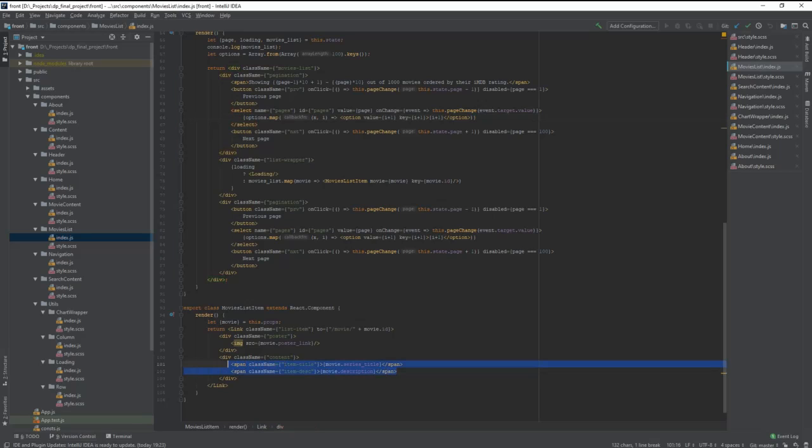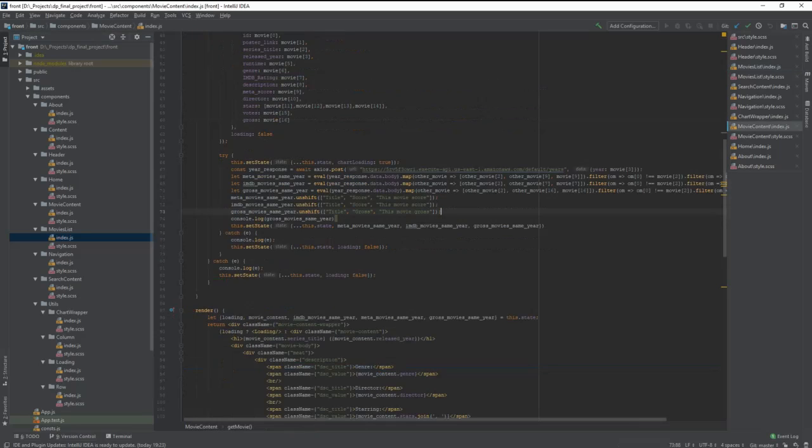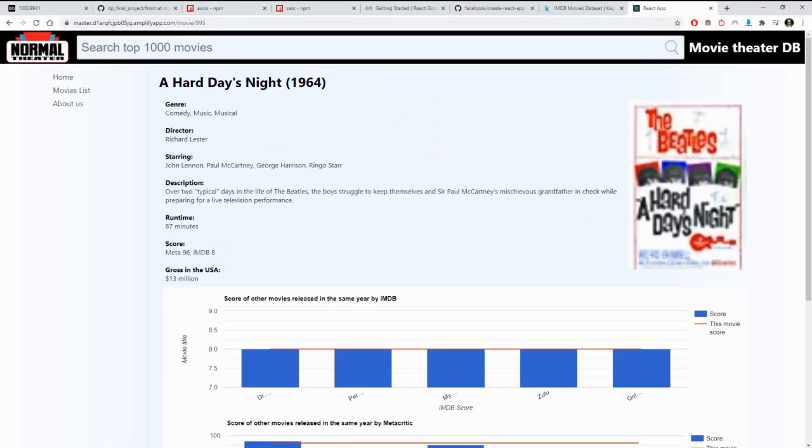Don't mind the ugly poster. The image quality was very bad and we didn't bother to replace posters of 1,000 movies one by one. What's important is that the user now can see the information about the movie. On the top of the page, we have the general information: who directed it, who starred in it, what genre it was, and what the movie is about. It also shows how well it performed in the theaters before.